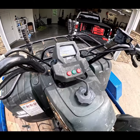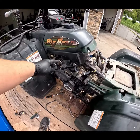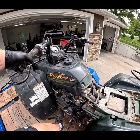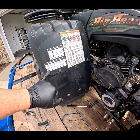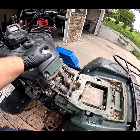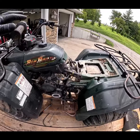It's hard to believe. It's got reverse, an oil temp sensor, high, low, and you can see reverse here. I don't know how you get it into reverse. You've got to apply the foot brake to get into reverse. So, other side, you've got to apply it. But yeah, she starts, she runs.